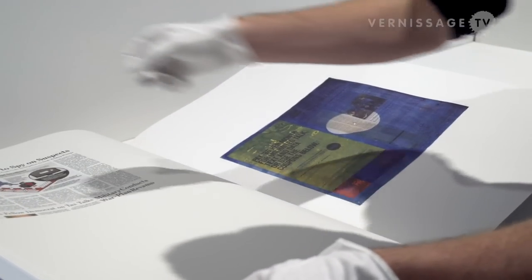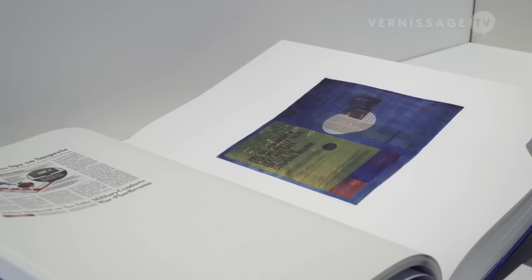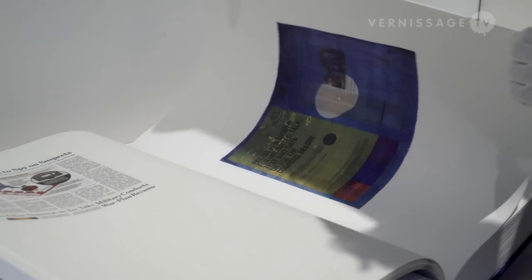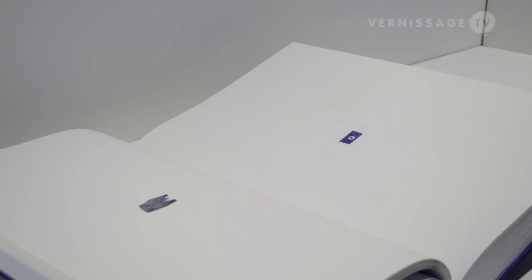The book project is part of this work and part of the show. It's a one-to-one archive of every object that was produced. On the wall you have about 7,000 cyanotypes — 7,000 objects could fit — but over the course of the year we produced about 12,000 objects, so not everything could fit onto the wall, which is why a certain tiling strategy was needed. The books contain everything, and there are 41 volumes also included in the show, providing a different kind of archive and a different kind of experience.